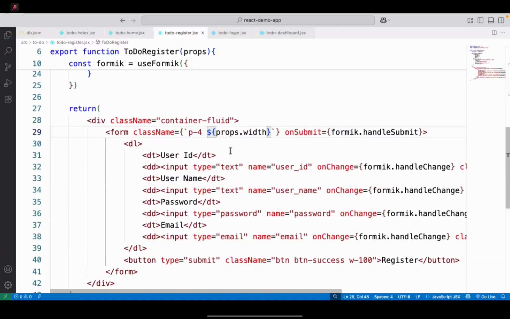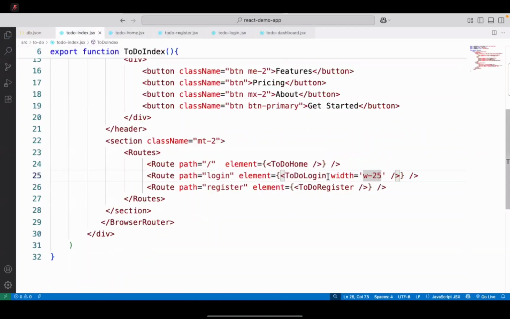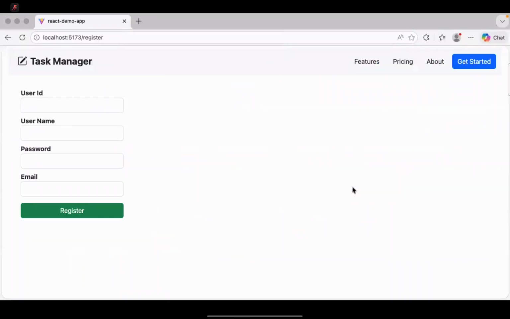Props dot width. And when we use this in home, this register is also having a width, and width is W50. When individually we access it, it is having a width of W25. Like this we given. And you can see the register will be like this.